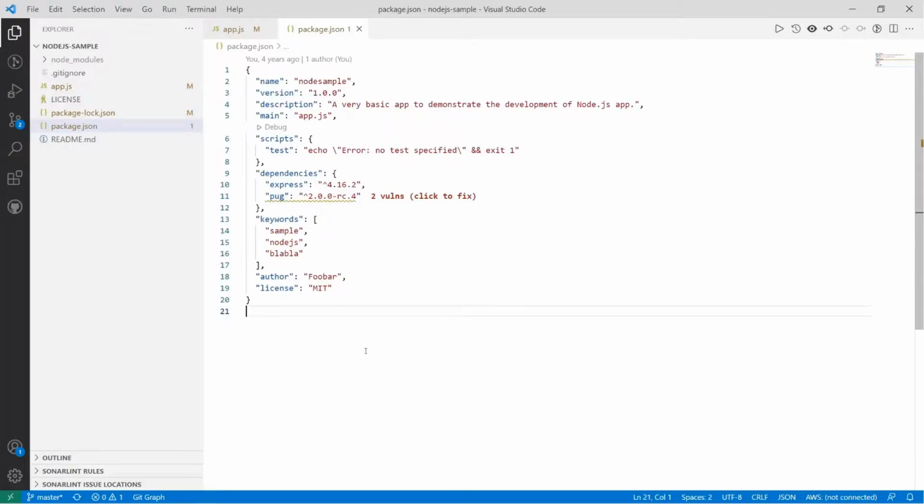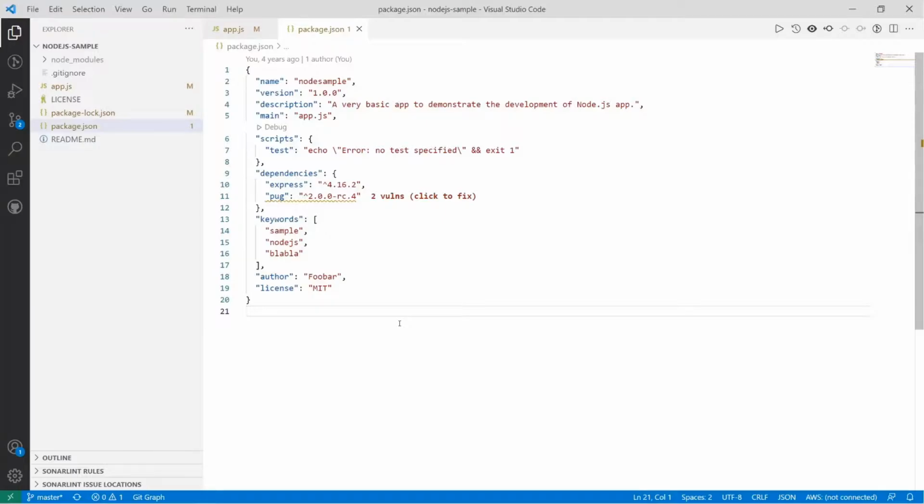As you can see, we only have 2 dependencies. One of them is express and the other one is pug. This is actually a plugin that I'm using in my regular development. I'm not going to talk about it here. We're going to avoid these vulnerabilities for the moment, and actually I will talk about it in a little bit, why we're going to skip these vulnerabilities and this plugin altogether, because npm itself has a similar feature.